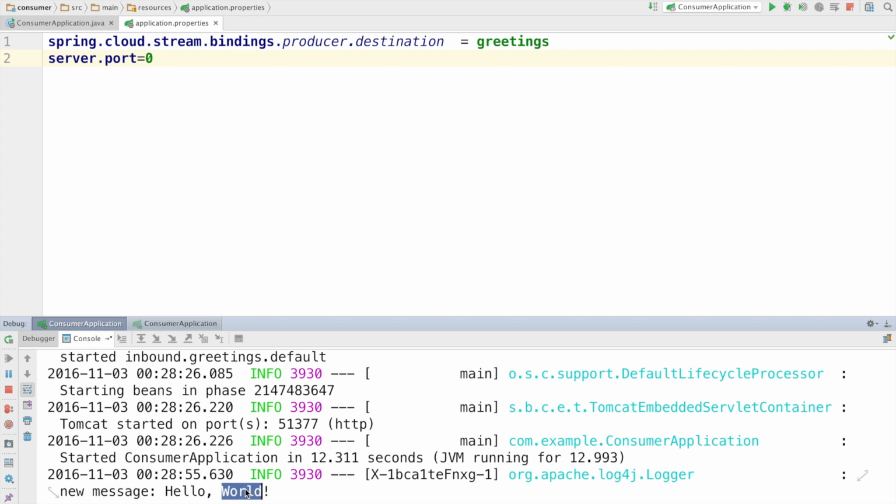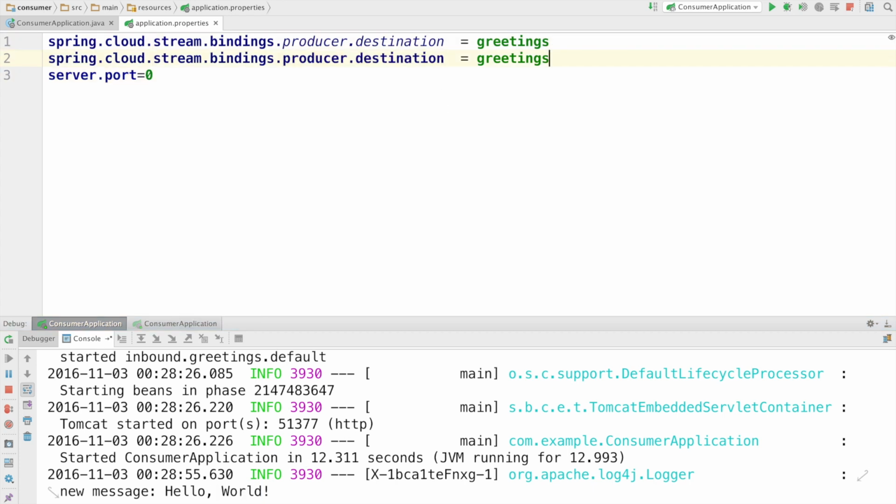So what I want to do in my consumer is define a group. I can call this whatever I want. The group name is completely arbitrary. This is a consumer group. And in Spring Cloud Stream parlance, that means that if I have one or more consumers in the same group, only one instance in that group will get any one given message.